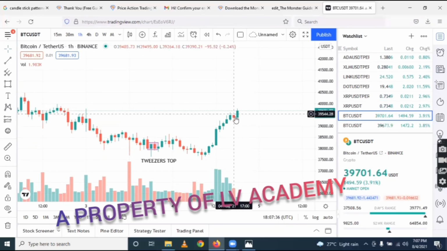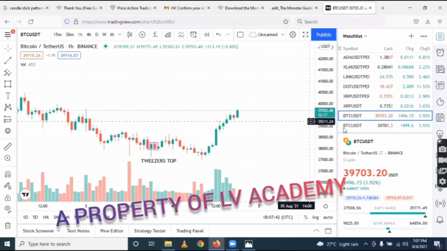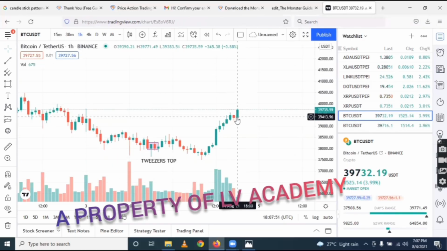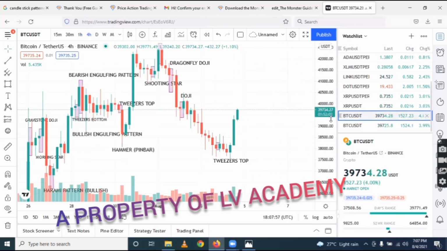The last one, whenever you check your chart, the last one is still ongoing. You will see the time here. It is ongoing, so it means it still has 52 minutes left for it to close. See, it is a 1 hour time frame chart, so it means it has 52 minutes left to close. If I go to the 4 hours now, that means it has 1 hour, 52 minutes left for it to close.